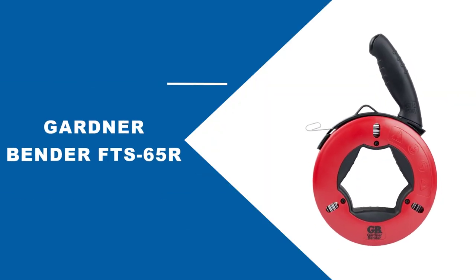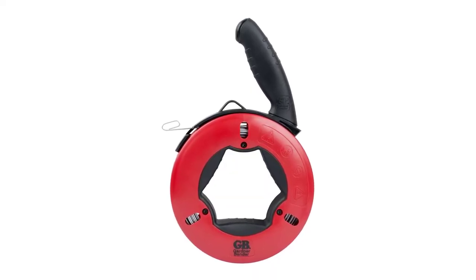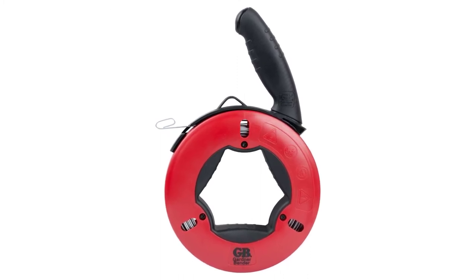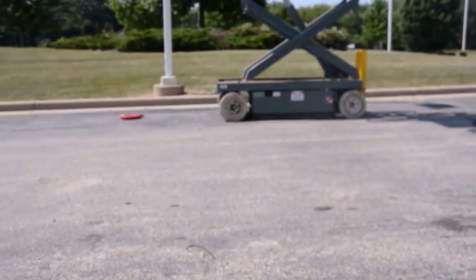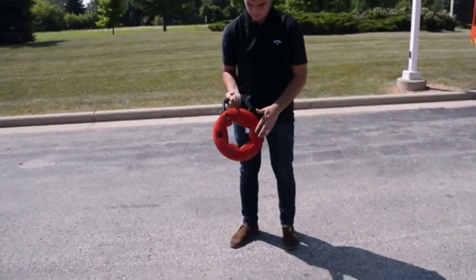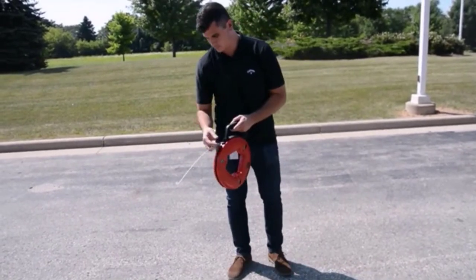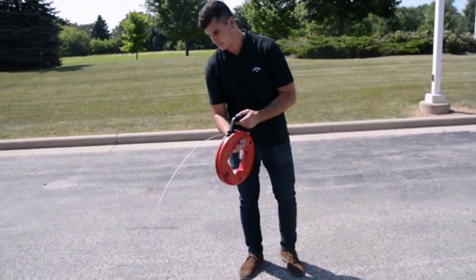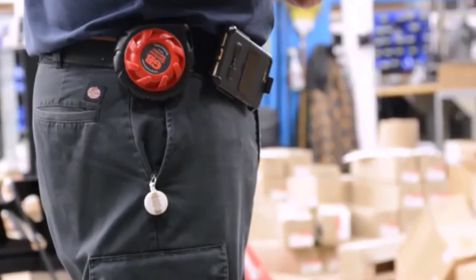At number four, Gardner Bender FTS 65R. The Gardner Bender Fish Tape is surprisingly affordable when you consider that it's 65 feet long and has features that make it more durable than the competition. This tape is made of corrosion-resistant plated carbon steel. It has a nylon ABS housing and upper hand design with a rubber grip. It has a 65-foot tape that is tough and durable, with an inch tape width, patented impact-modified handle and housing. It comes with ergonomic handles, which help secure grip at the most vital point and keep users' wrists in an upright and normal position to lower strain and enhance productivity on the job.